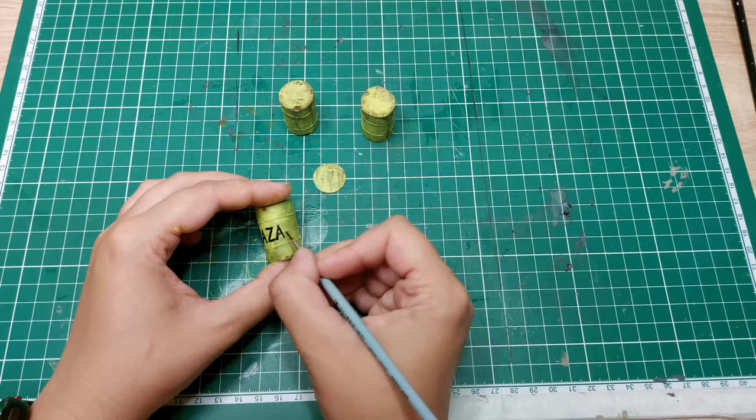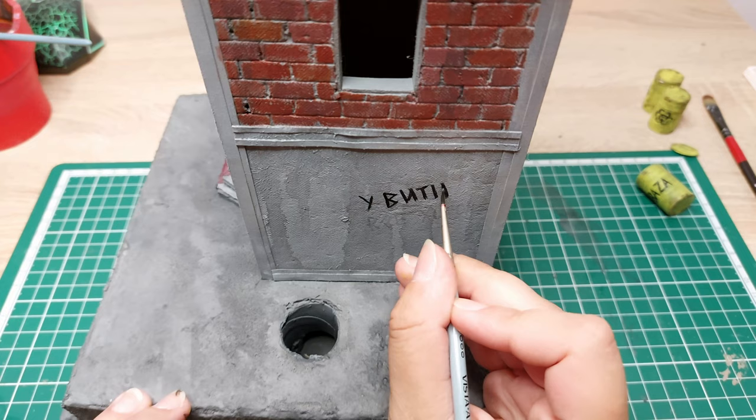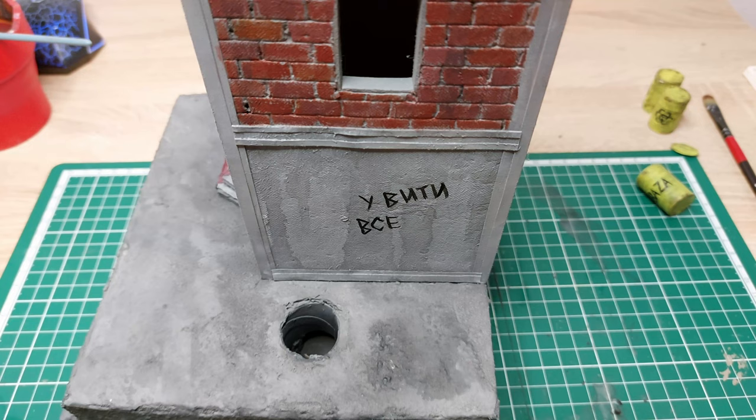I draw one of the graffiti on the wall. All inscriptions on the diorama are local memes from Ilya's channel. I thought for a long time how to explain them, but you don't wanna know what they mean. Just trust me.